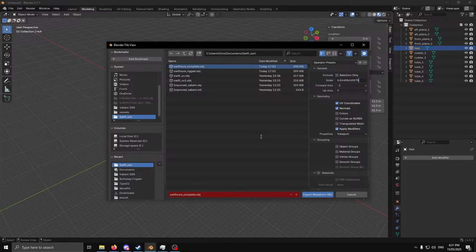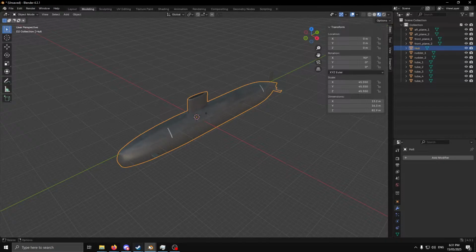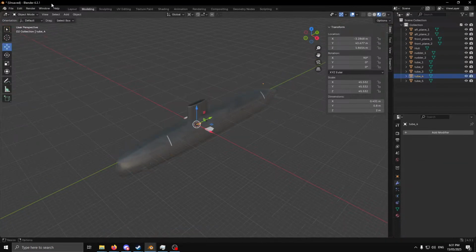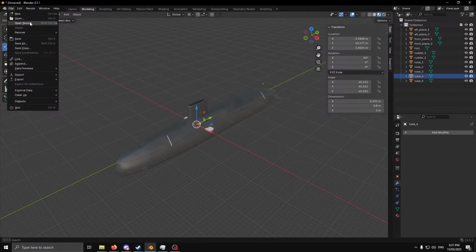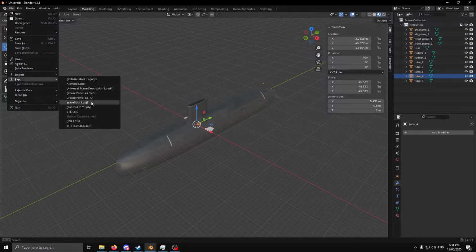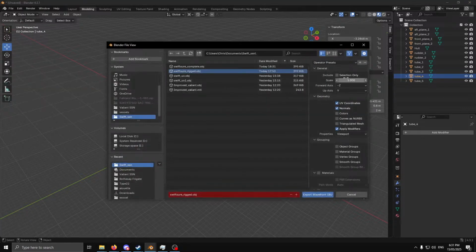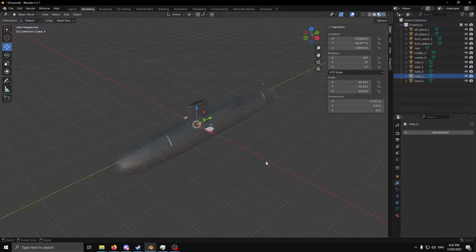I've scaled it in real world meters, and now it's getting scaled down to Unity's units using this measurement. So I will just do that for that. And we go over into this one as well, and I need to do it for this one as well. Very important for the next step.